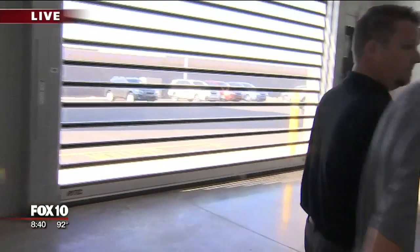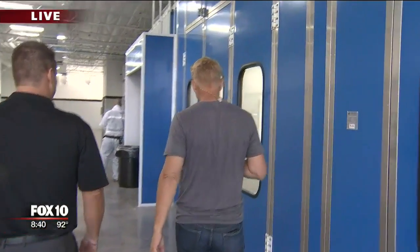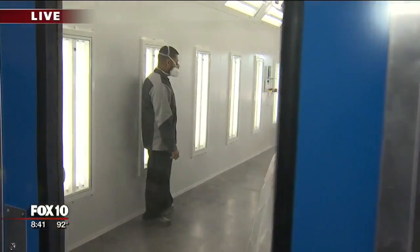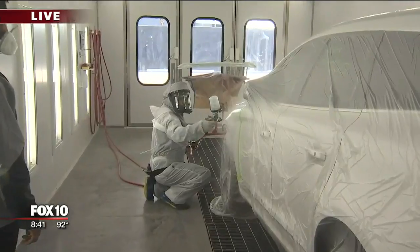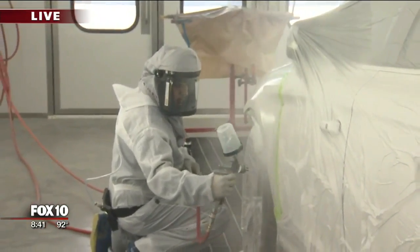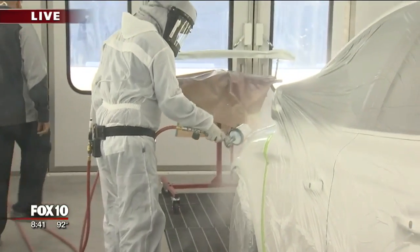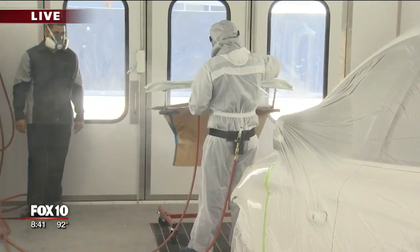We're going to watch some of your experts over here. We've got Jesus and Manuel in here, and they're taking care of a beautiful Volvo wagon. This really is an art. I respect so much the ability of a good painter. It takes years of apprenticing to get to that level where you can paint these high-end vehicles and just lay it down perfectly in flats. Jesus and Manuel do an incredible job for us.